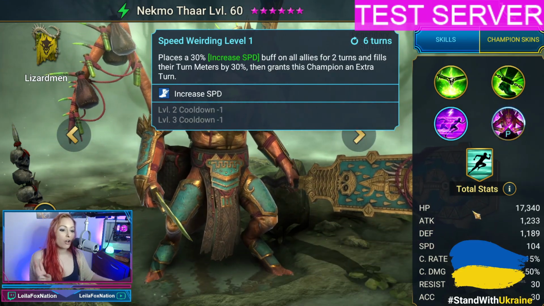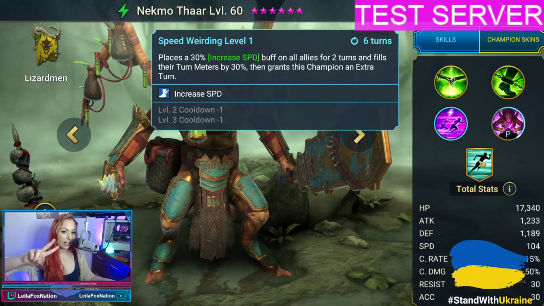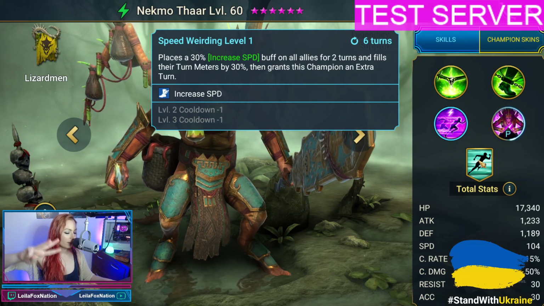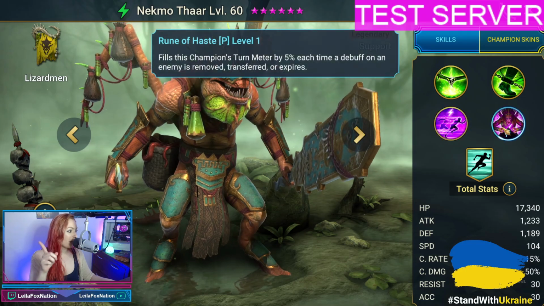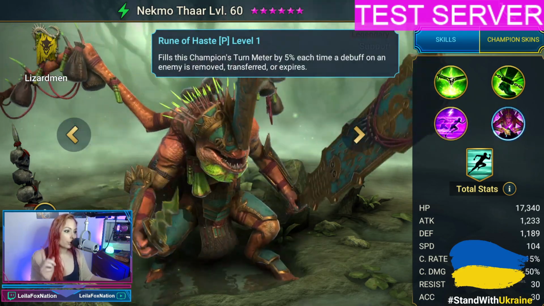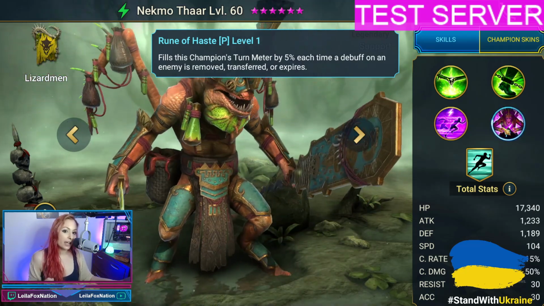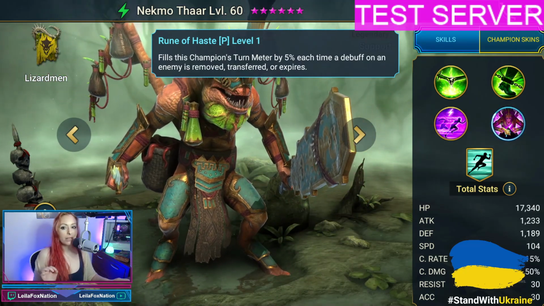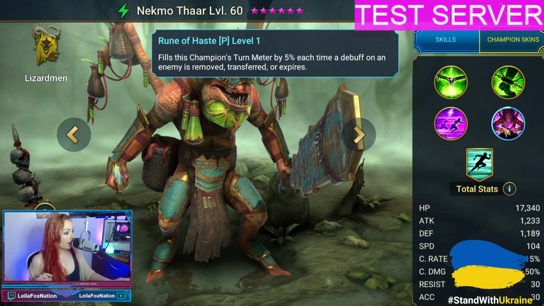What? So already he's a speed lead in all battles. Speed buff on allies. Fills the turn meter. Gets an extra turn. Like, that's crazy. And his passive, check out the passive. Rune of Haste. Fills this champ's turn meter by 5%. Each time a debuff on an enemy is removed, transferred, or expires.